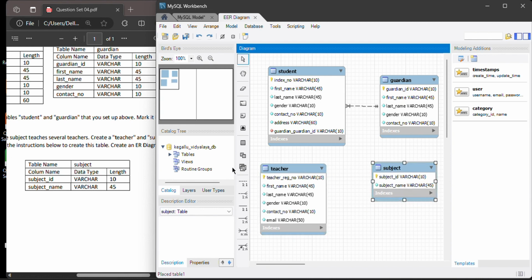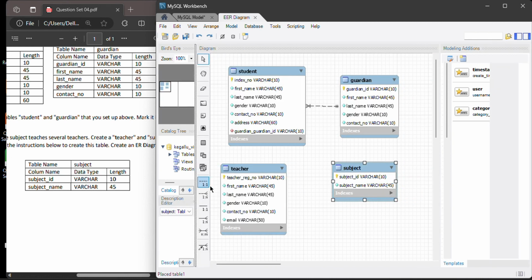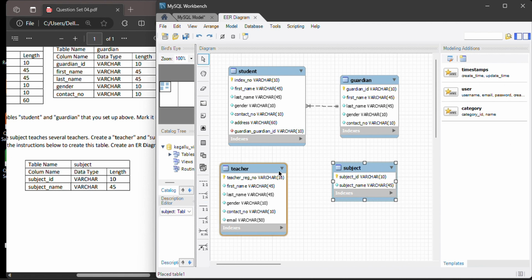Now let's go to the relationship adding part. So here, once again we will have to check the relationship from each table's point of view. So first let's start from the teacher table.